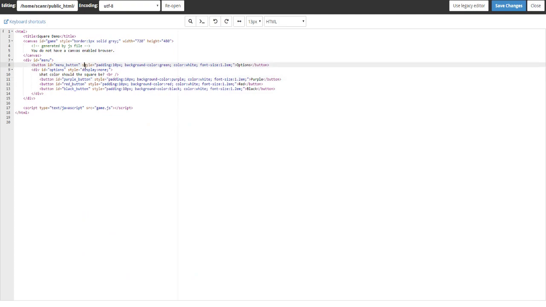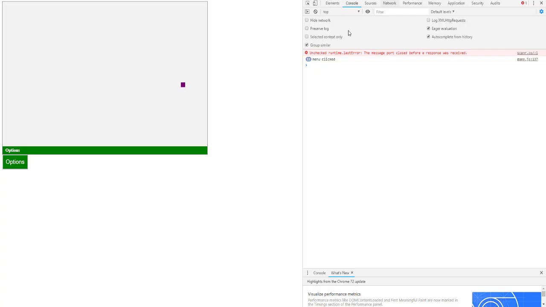And so what we could do if we wanted to is we could do div menu style equals background color green, color white, padding 10px, and then over here we could just make this a black color, make the text a little smaller, and the padding a little smaller as well.